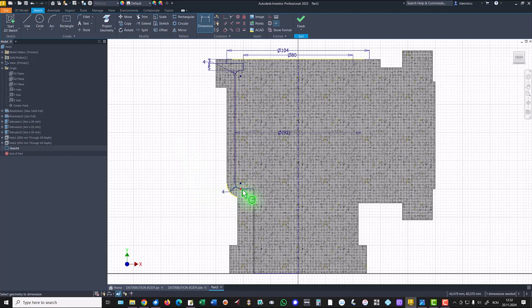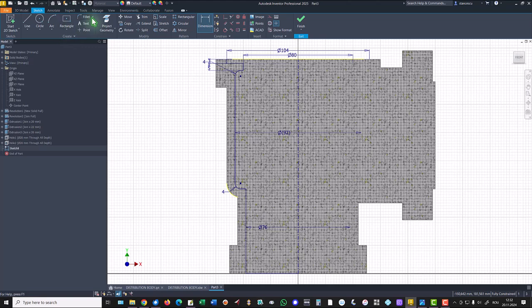Why? Because this is with a dimension and the external cylinder was dimensioned as well. The missing dimension is this one. The value is 76.